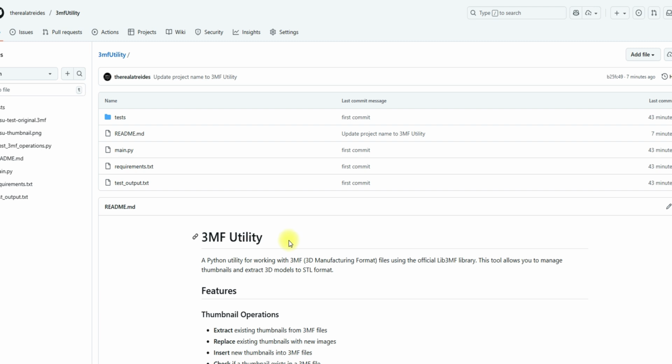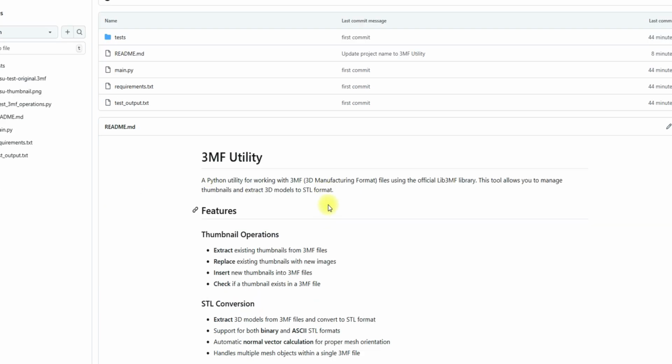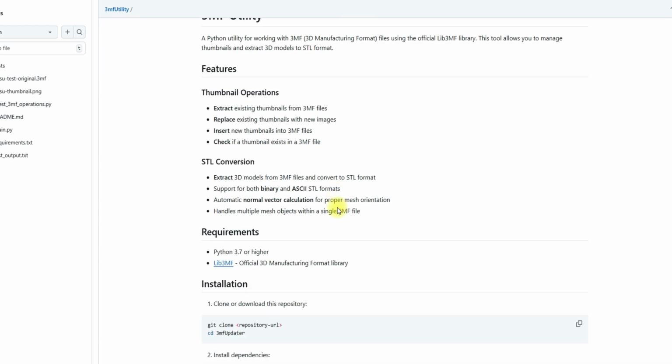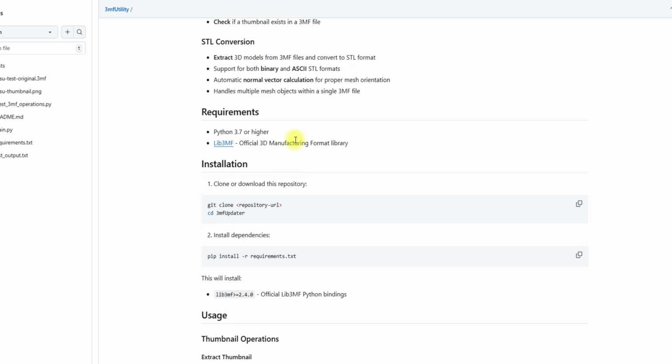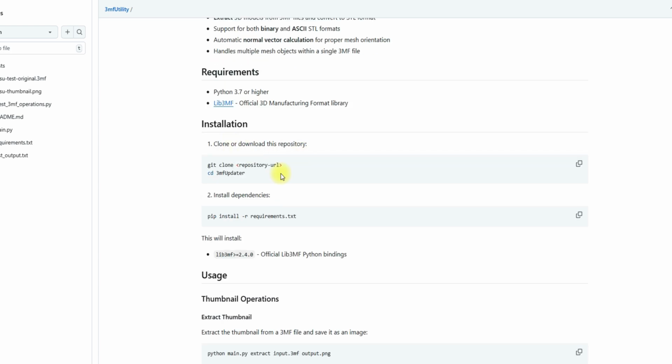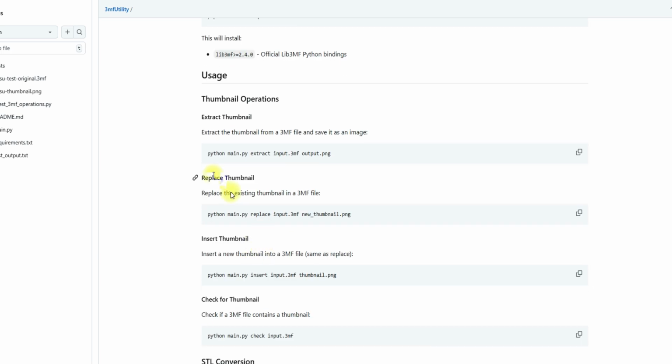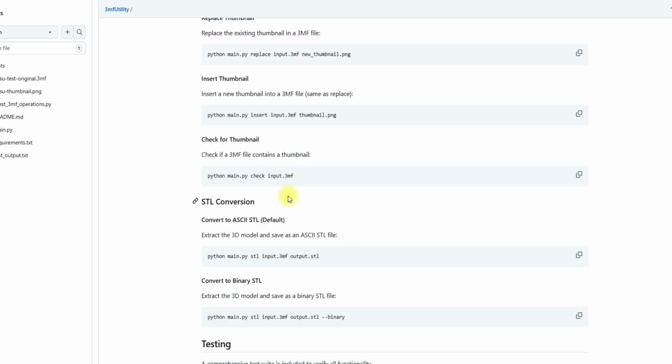And I'm going to run through a quick test here just to show you what it can do. Now, with the tests, it'll run all the tests and name all the files based on the test. But if you notice here, the README does include what it does, how to run it, do the install, and it also tells you how to use it from the command line. So you don't have to run a test to get everything done. You can just extract or insert directly using the commands here.